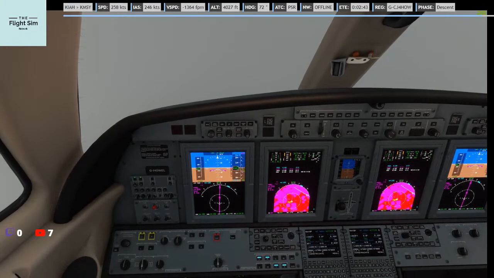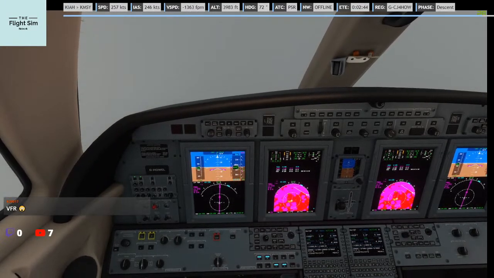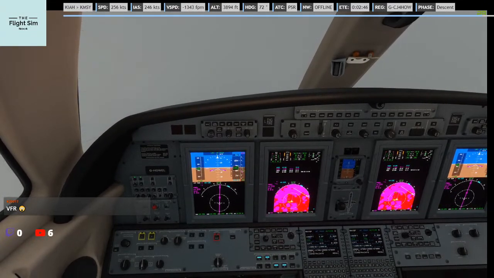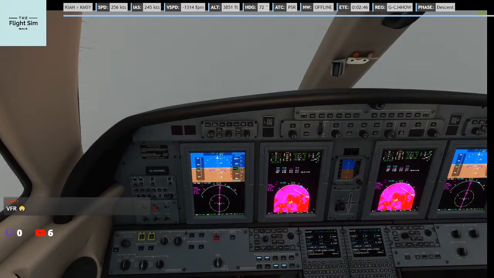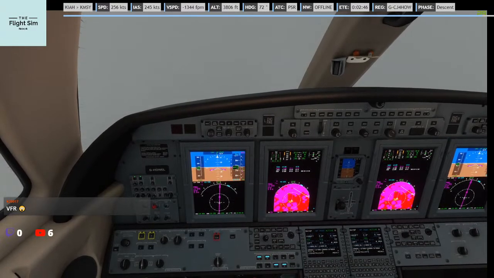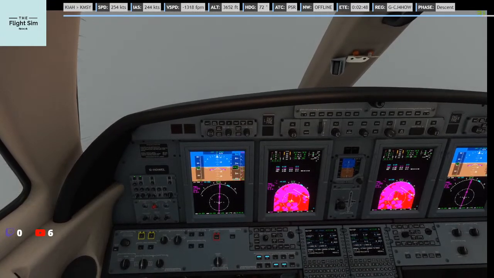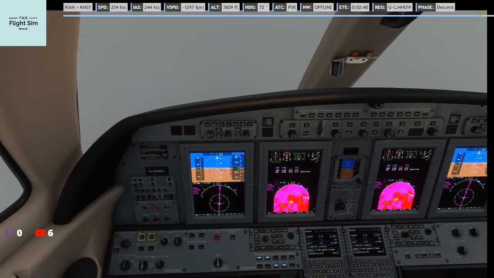On the heading bug, if you just press the center button, does it automatically synchronise? Yeah, push in, and it'll synchronise your current heading. That's right. Oh yeah. Okay.